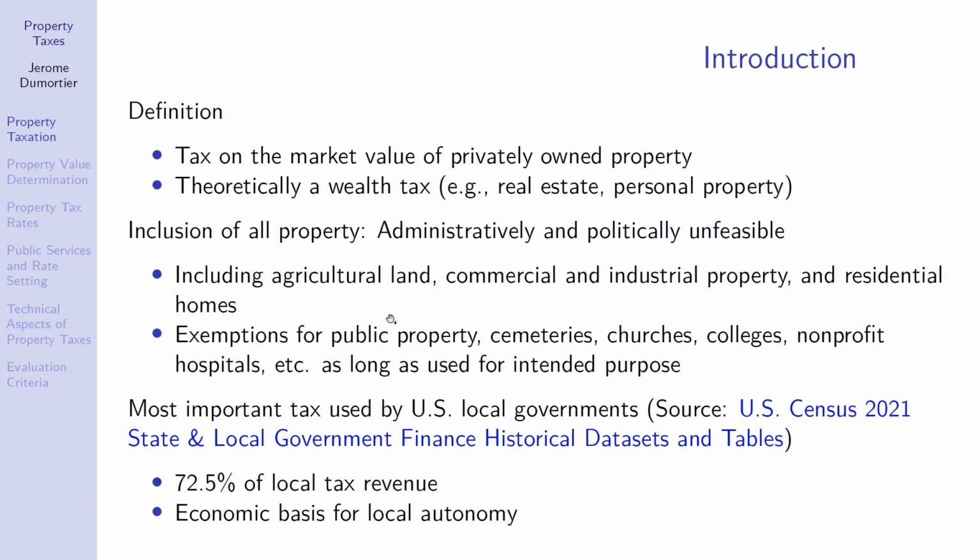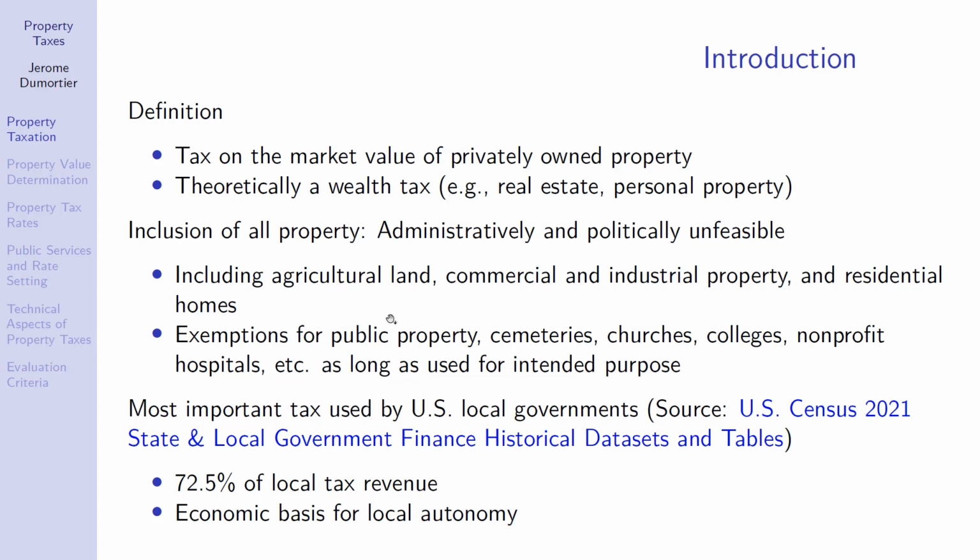A property tax is basically a tax on the market value of privately owned property. Theoretically, it is a wealth tax that could include not only home values or homes, but also personal property. In order to include all property would be administratively and politically very unfeasible. Imagine if you had to pay a property tax, for example, on the computers you own.